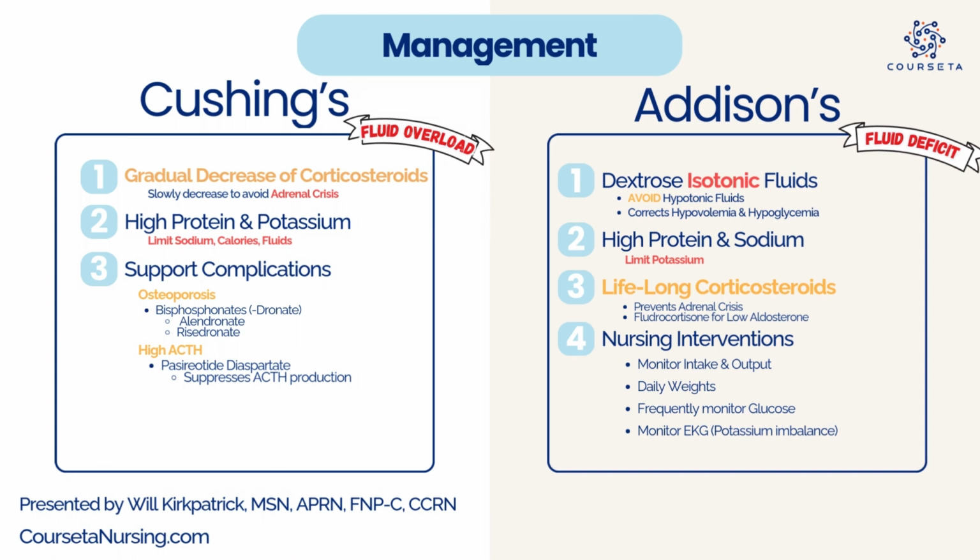And once again, guys, the nursing interventions are pretty similar to Addison's disease because we are talking the same problem. It's just the imbalance of cortisol. So we want to make sure we're doing strict I's and O's, daily weights, monitor that EKG because of the electrolyte imbalances that are possible, monitor for adrenal crisis, and then lastly, you must consider that these patients are at increased risk for fractures, so make sure we are being very careful with fall prevention.